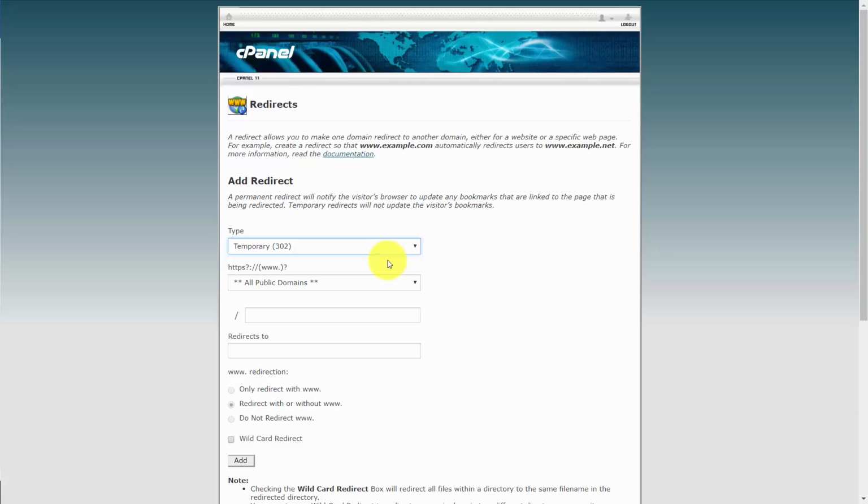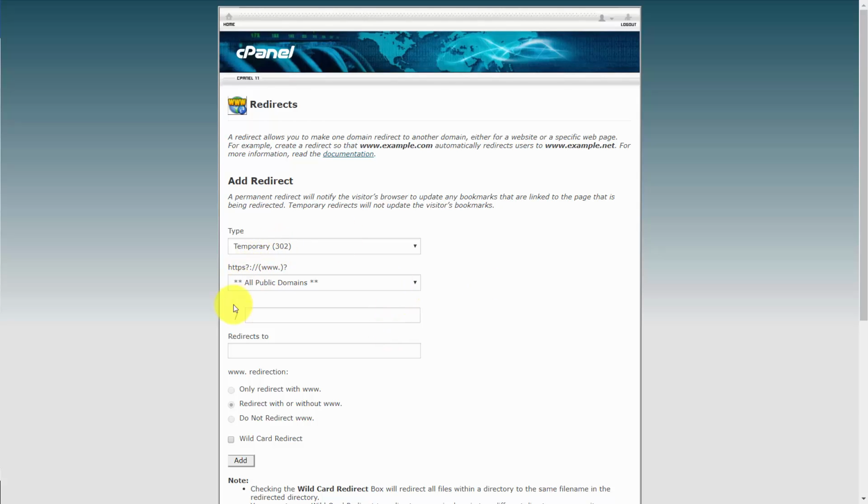Let's say that you wanted to use the .net of your domain and you wanted to also use the .info, and that whenever someone typed in those domains, they were redirected to your main domain. You're basically going to redirect them to your website using this redirect feature. Once again, your domain is going to redirect perhaps to another location. Let's say that you have a .net that you're using, and whenever a visitor comes to your site, you want your domain to redirect them to another domain. You're going to use this feature in cPanel in order to do that.